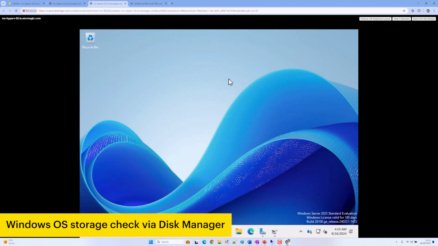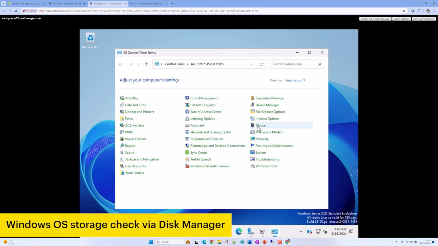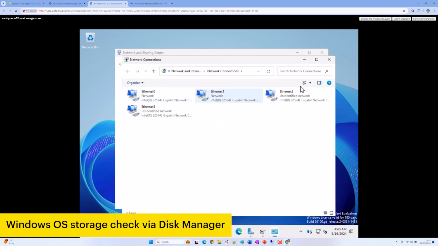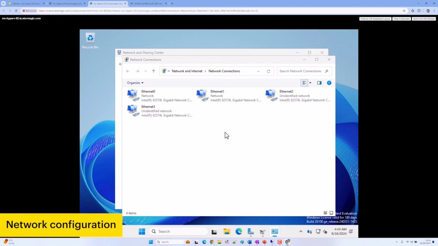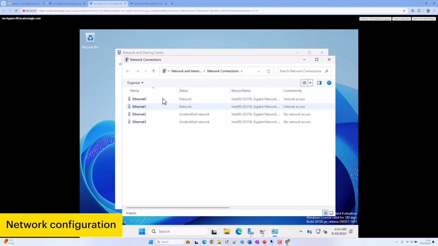Next up then is we're going to take a look at the networking. And forgive me, I'm going to do a control panel as opposed to the trusty settings stuff. What we can do in here then is take a look at our different NICs and our different interfaces. Now, if I just grab the details, what I'm going to do then is to take a look at each of these. Now, I've got this fairly nicely, having configured it in VMware.